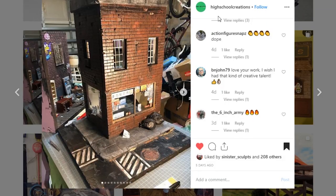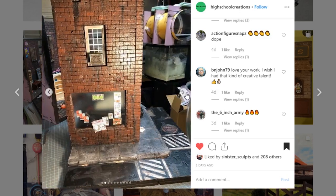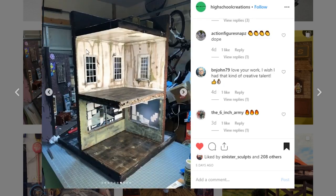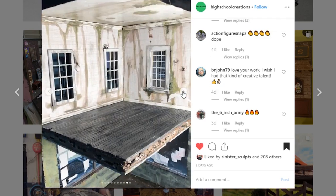Next is a pretty epic sized piece from High School Creations. I really dig the street — the paintwork looks really nice, very dirty and dingy looking, especially with the little crosswalk. The sidewalk looks nice, old and beat up as though this was an old neighborhood. Then the building is essentially a four-wall type of building. I love the little signage on the windows. It even has an interior as well — and this interior is nasty looking. I hope the rent is low on this!